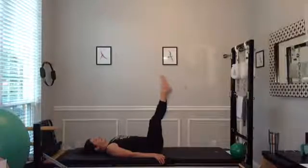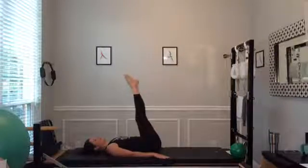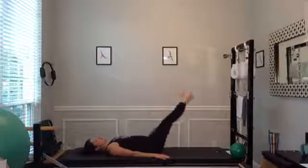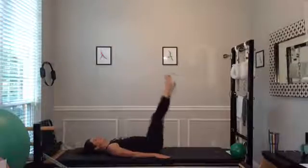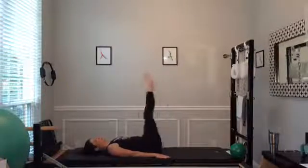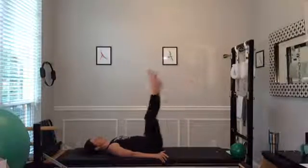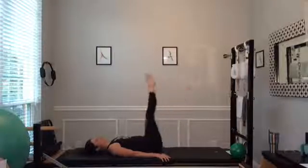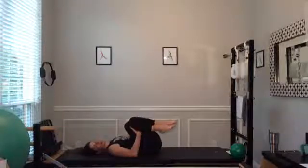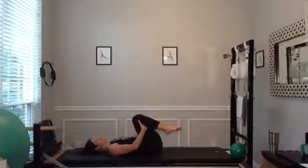And then reverse it like a U-turn. Down and up to the top. Down, around, and up. One more each way. So really we gotta go this way first, back down, around and up. And then this is our last one. Down, around, and up. And bend it in. Hug it in, rock it side to side for a second. And then we're gonna rock it up to seated.